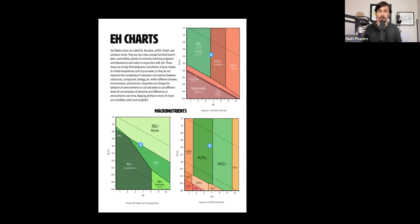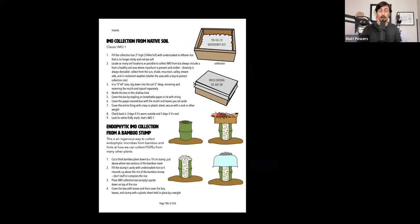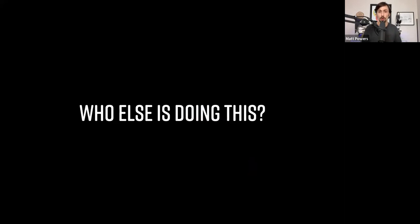So I've actually mapped out all of this in the book, all the cycles, as well as what to do when there's toxicity or deficiency, what to add, what are natural sources of magnesium, natural ways to control toxicity. And then all of the actual actions and solutions are in there from all the different natural and regenerative ag perspectives, down to the actual recipes for how to grow the microbes yourself so that you don't have to buy them on the internet from someone else and trust them. You can do it yourself and verify it.